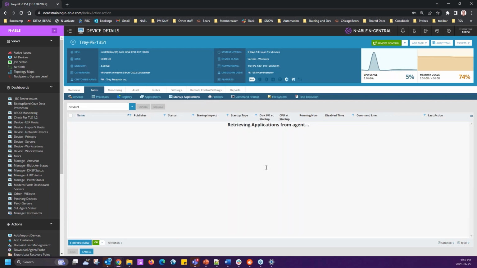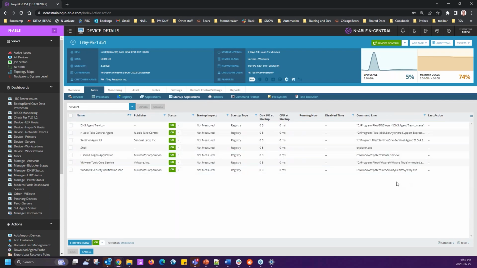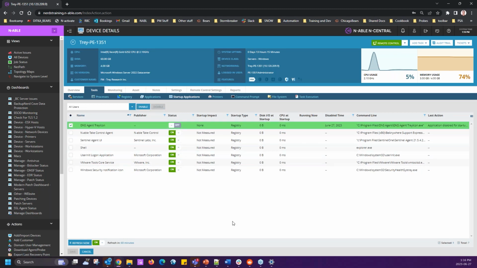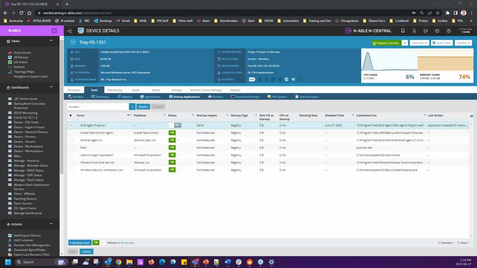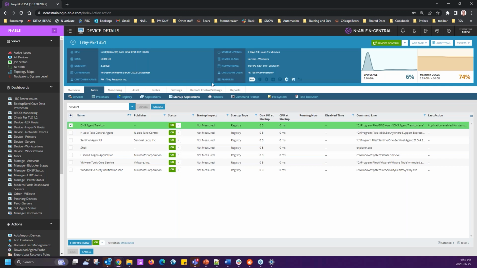Okay, we can see what startup applications are actually running on boot, right? So we can see the DNS tray icon. So say I'm going to actually turn that off. And then I'm in my tray icon down on my other screen. It's not on this one. It would actually show you that it's gone. Okay. And again, you could come back and re-enable it.